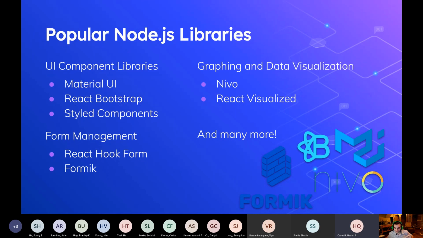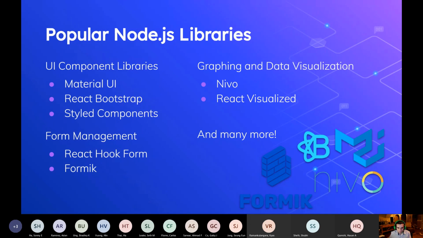On Hasan's point, these right here are just the tip of the iceberg. These are just a handful of libraries that we have personally worked with. I want to emphasize Material UI. Some of you might recognize the Material Design language. That's something Google created, a design methodology for Google buttons and stuff. And a group of developers made an open source version of these components that you can just plug right into your program.